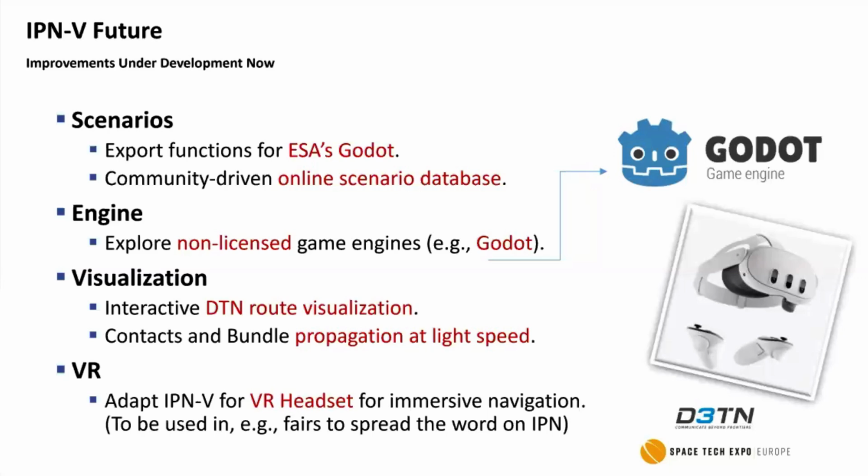Something we're working on with Alice as we speak is visualizing DTN routes. Also quite a difficult thing to visualize, right, on IPN. So we're trying to highlight complete route paths from multiple assets on the SSI. And this is something I'm working on at the moment, which relates to the contacts that you saw. As soon as there is line of sight, the contact appears on the rendering scheme, right? But in fact, what we're working on is propagating the contacts at the speed of light, so that we can see the contact being created and terminated at the time it should terminate, so that the final bit of that bundle arrives at the destination by the time that the node is hiding in the horizon.